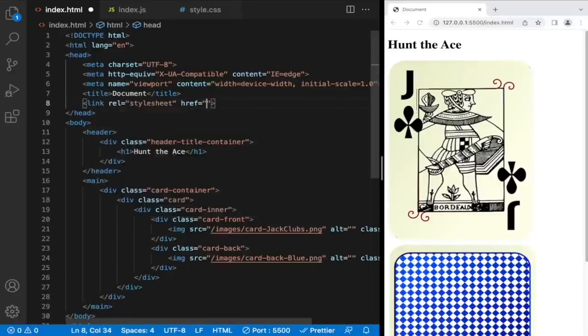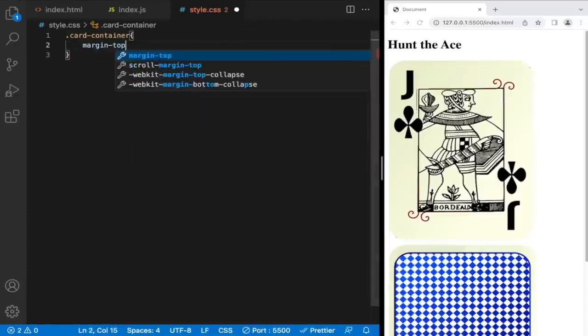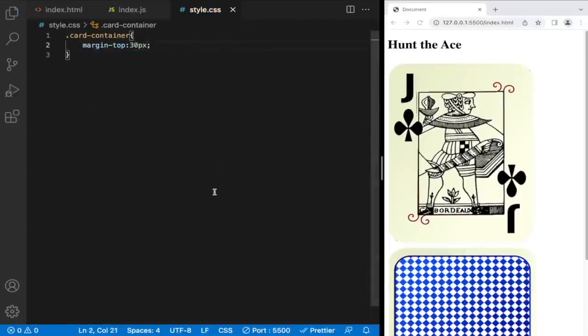Our CSS code will create the illusion that the card is a three-dimensional object. Let's first reference our style.css file from within the index.html file. I'm not going to go into too much detail explaining the CSS code because this tutorial is more about JavaScript. Please follow along with the code so that your CSS code is consistent with mine. Let's create the styling for the card-container element. By card-container element, I am of course referring to the element that contains a reference to the card-container CSS class.